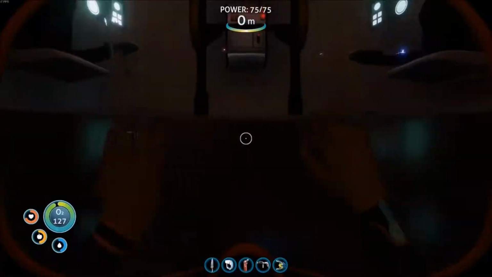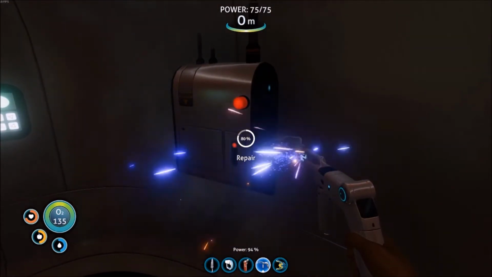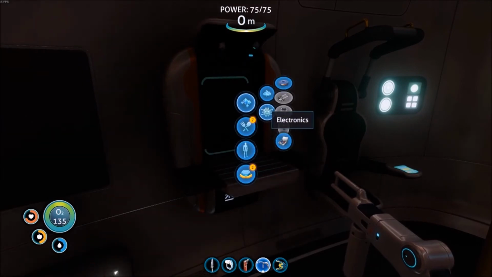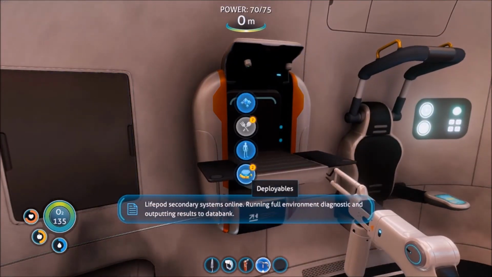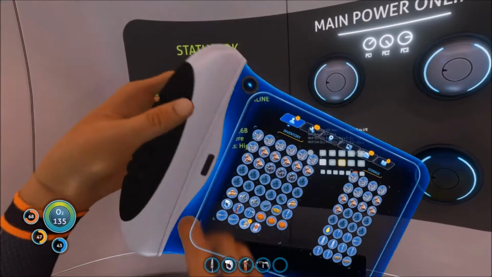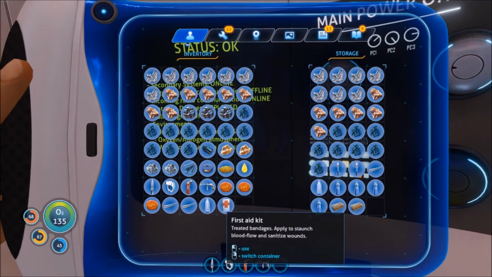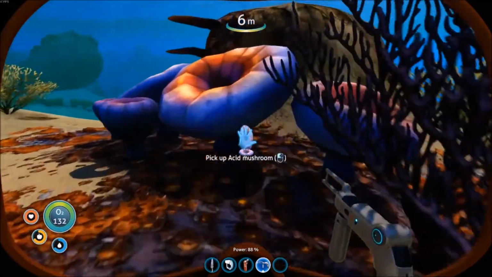Ta da! I just realised, now that we're back at the life pod and we have the other blueprint, we can repair various components of the base. And well, the base. I'll just wait for that to play while we craft a few things. There we go. Oh god, actually copper wire and lubricant. I'm gonna find a place to put all this stuff. Yum. Get some acid mushrooms. There we go, boys. Love acid mushrooms.